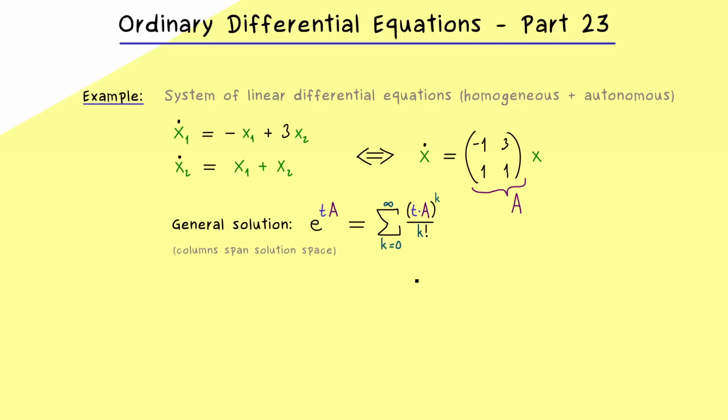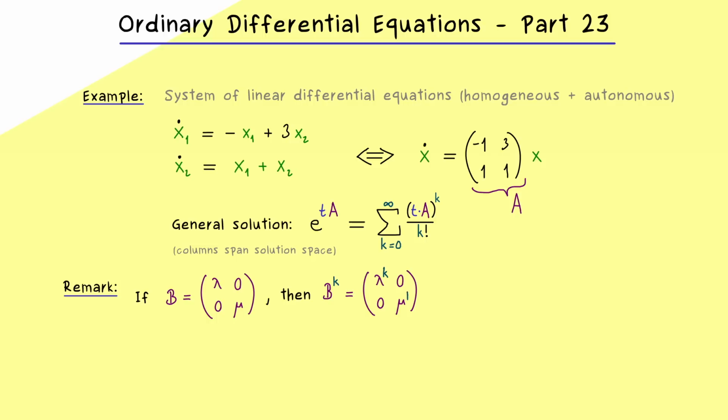And now the natural question would be, can we efficiently calculate all these powers such that we get our matrix exponential out? And indeed, we immediately get one answer. If we have a diagonal matrix, it's really simple to calculate all the powers. So for example, if we have a matrix B, which is given by two real numbers, let's call them lambda and mu on the diagonal, then calculating all these matrix products is no problem at all, because we just have to use the multiplication on the diagonal, which results in lambda to the power k and mu to the power k. And moreover, with that we also immediately get the matrix exponential, because everything is just happening on the diagonal anyway.